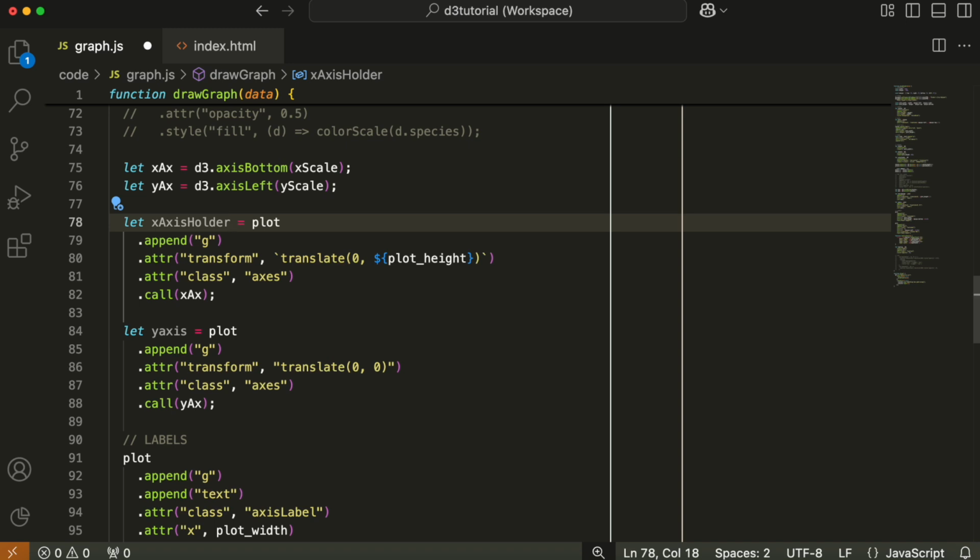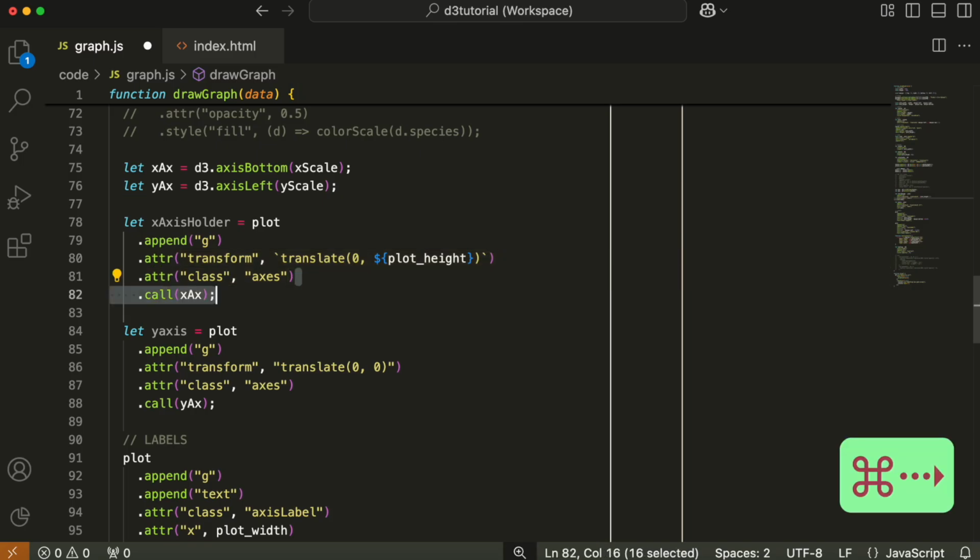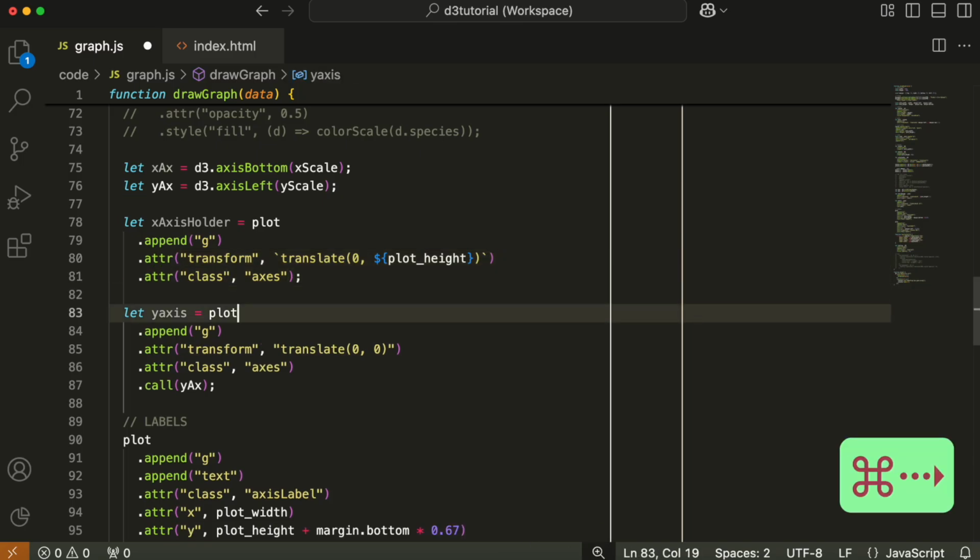Therefore, we're going to add the grid lines. And just for clarity, instead of calling these x-axis and y-axis, we're going to call them x-axis holder and y-axis holder, because it'll be more consistent with the grid lines that we're going to create in less than a minute.